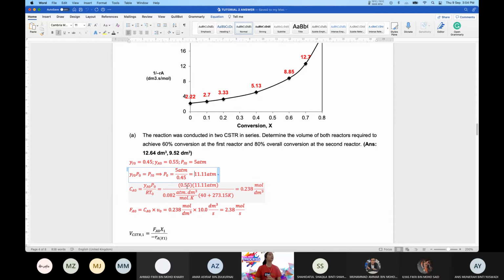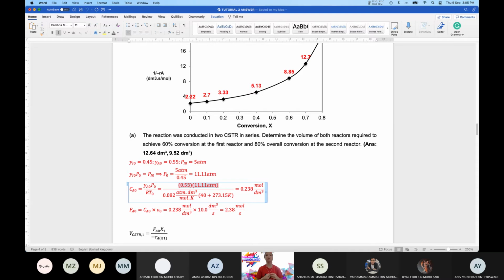Tapi bila kamu kira P0, nak masuk dalam equation ni, jangan lupa darab dengan YA0. Okay, so that's why I always tell you, engineering ni tricky in that sense. Tak semestinya apa yang saya ajar, kamu kena ikut bulat-bulat. You might actually use to find PA0. Sama je, dapat juga. Or for my case, I dapatkan P0. So don't think there's only one way to solve question. There's so many ways for you to solve question, but the final answer shall be the same. Okay, so done on the pressure. I hope you understand the pressure part.